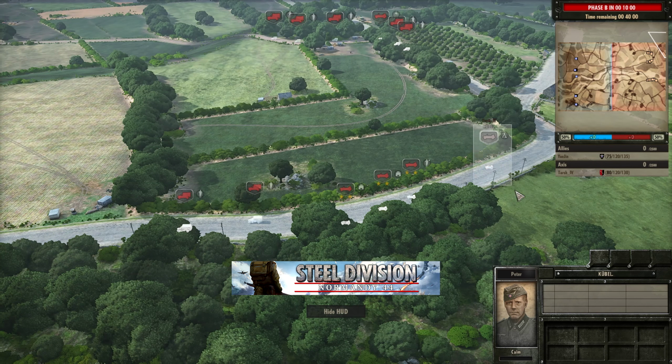You can see the M2A1 howitzer. That's going to be used to pin down these Fallschirmjägers. Another rifle squad going to be trying to take advantage of that.